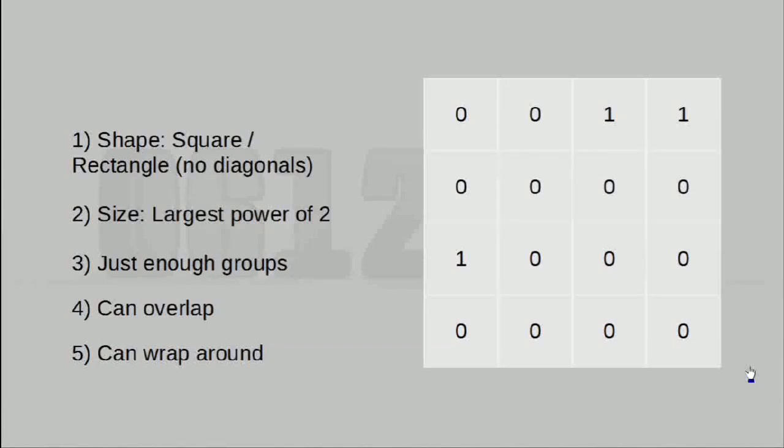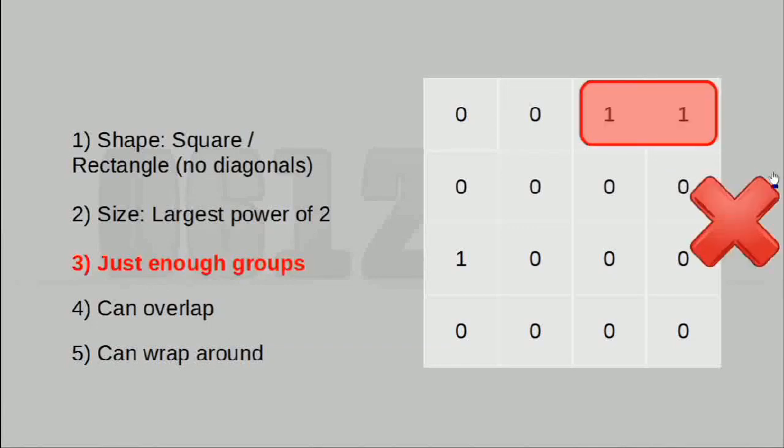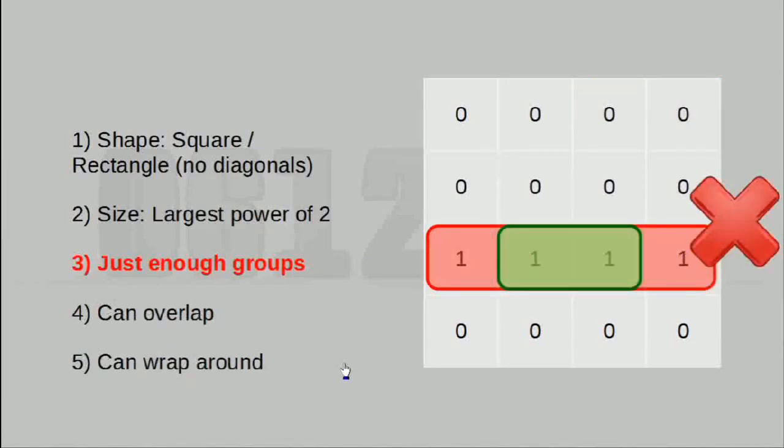Yet another example here, we see we have 3 ones, this one isn't connected to these in any way, so we can just select this, right? No, remember that every single 1 must be covered. So what we actually need are 2 groups, this 1 in its own solitary group. That's fine, 1 is indeed a power of 2. Here's another situation in which this is actually violated once again. There is a redundant group in here. You don't need that, because it's entirely consumed by the group on the outside. So get rid of that.